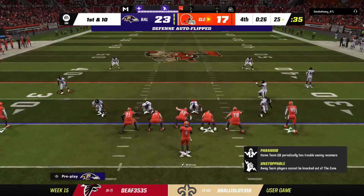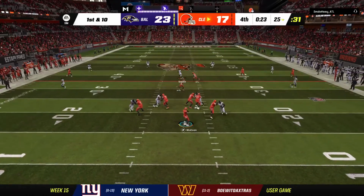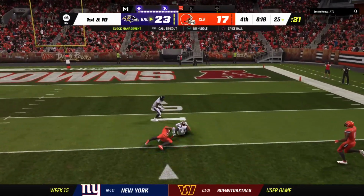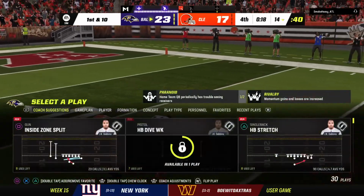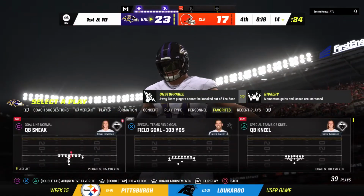The Cleveland offense ready to go. They're sort of seeing themselves spiral out of control. Let's see if they can get things back on track. And this is where the coach is walking that line up. And that's intercepted yet again, and that could be the backbreaker. Kyle Hamilton picks it, and the Ravens have just about sewn up this football game.